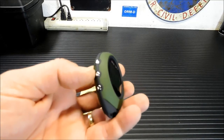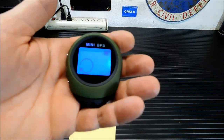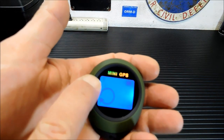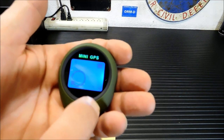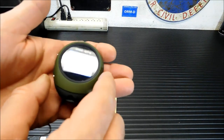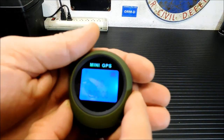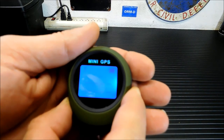In order to turn this on, you're going to push this middle button here, just push and hold it, and it'll turn on and say mini GPS. Right now it's acquiring the signal. There are no bars up there — it reads bars like a cell phone. There's no yardage. You will have to go into this and change it from kilometers. These are your menus down here. There's your miles, your GPS coordinates — but they're not there yet because it hasn't synced up.